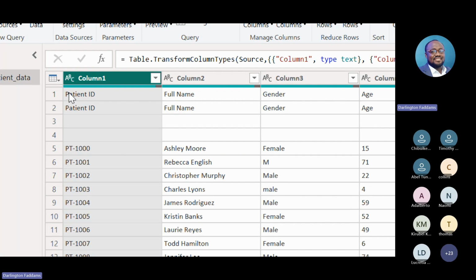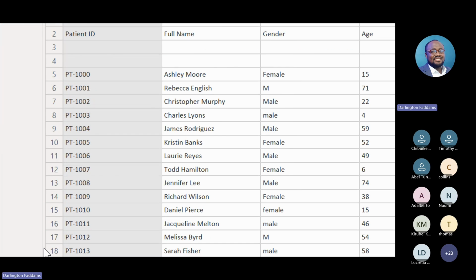And with the current data set we are working with, we don't have much issues because we are dealing with just 1,200. But when you are dealing with very large data sets, loading the entire data set will make the transformation slow, will make the processing slow. And so to make the work faster, the computer faster, the transformations faster, Power BI only works with the top 1,000 rows. However, if you need all the rows, you can switch to what I did to load all of them.